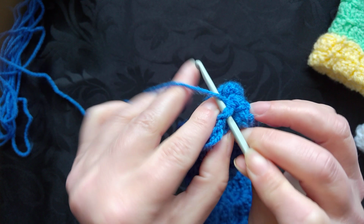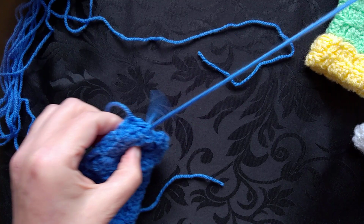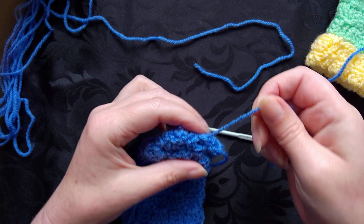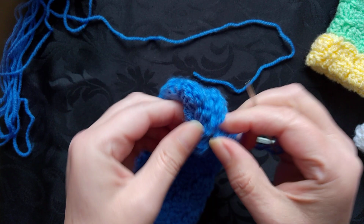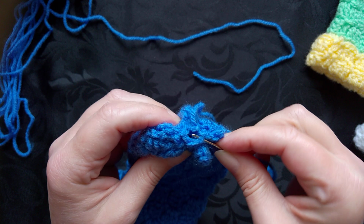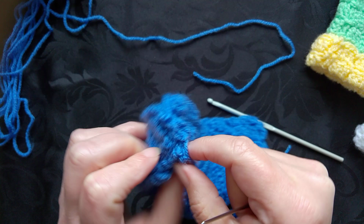Okay, and at this point I need my scissors. Let's get my yarn there, get the scissors, cut that off, pull this tail end through. Okay, and so on this one here, we need to get our darning needle just to be able to close up, because we've still got, I don't know if you can see, we've still got a tiny hole left behind. So if you just come and weave in and out of these stitches there, and back to the beginning point like that.